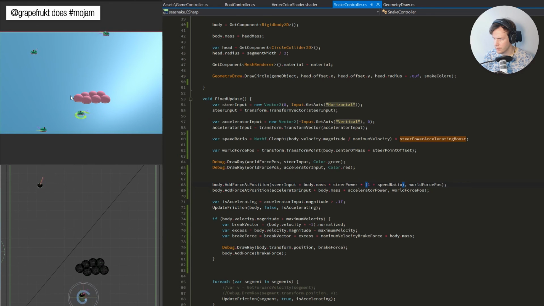This is tricky. Steer power, accelerating. Let's make it 2. See what that feels like. Patrol 220 is saying that it feels like it's more realistic, that it's turning faster when it's not fully outspreaded.